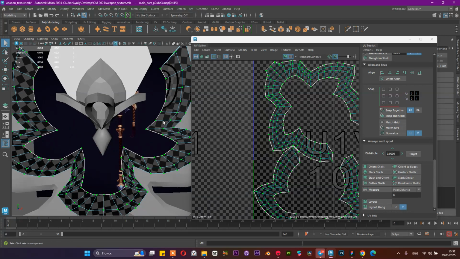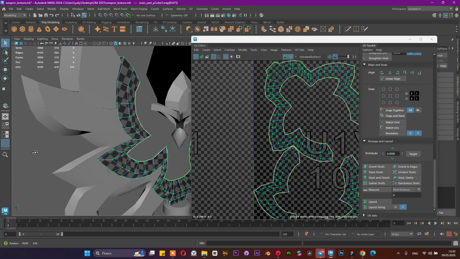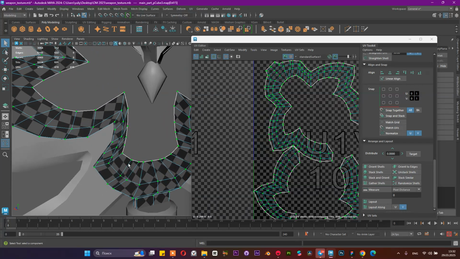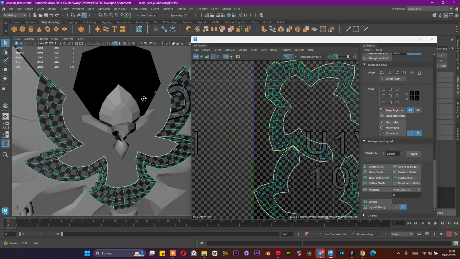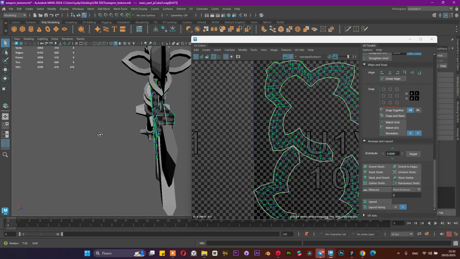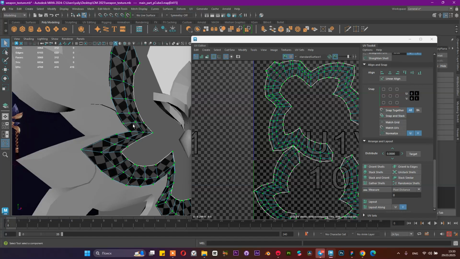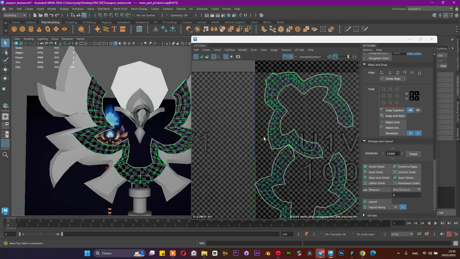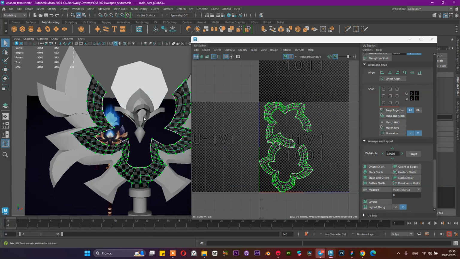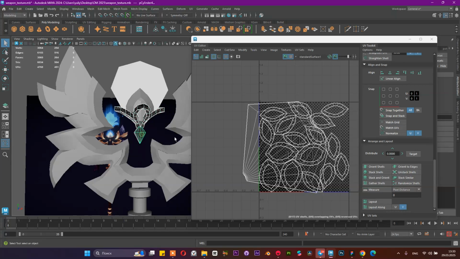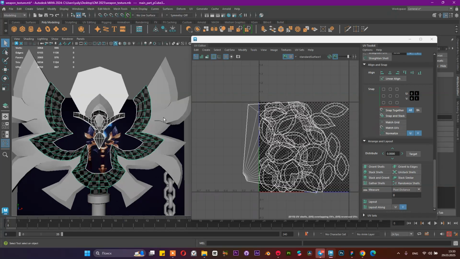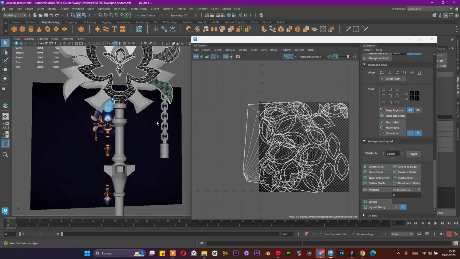And let's check, we don't need to have any distortions. Every piece of the checker should be without distortion. Maybe like this. And now we're ready with the layout.